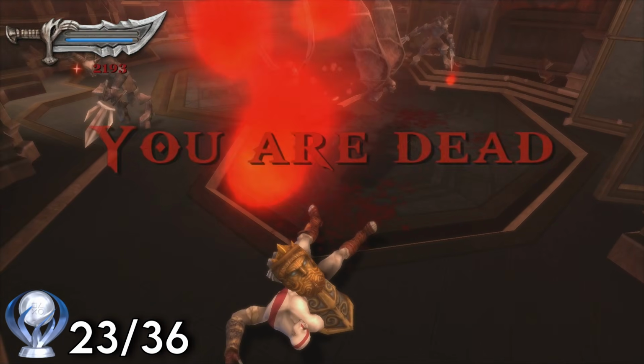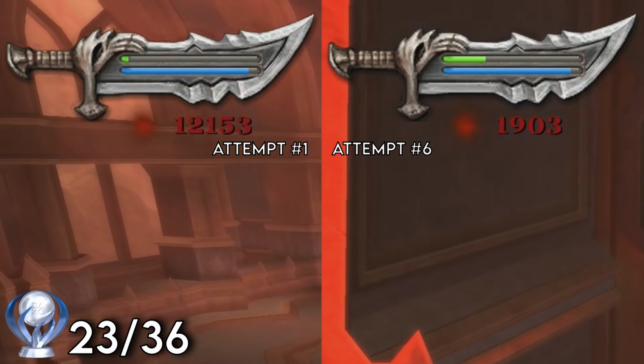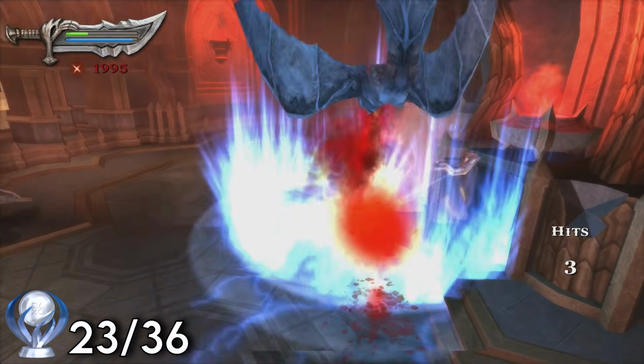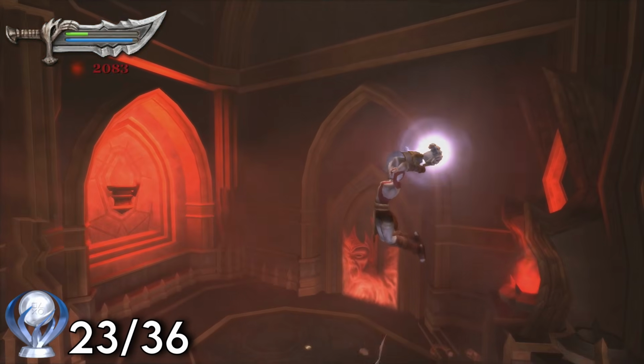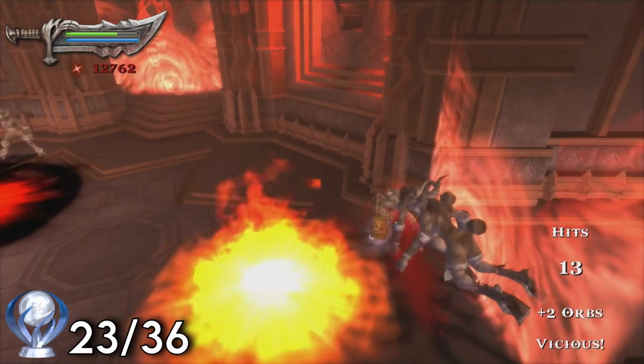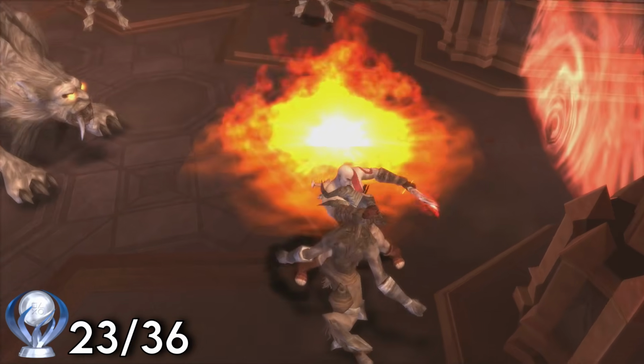However, and hear me out, there were a few moments where I restarted a checkpoint with more health than I had going in. I noticed it during gameplay, but it didn't really hit me until I was reviewing footage for this video. I'm not sure if it was intentional or just a weird bug, but that extra bit of health came in clutch after countless retries.